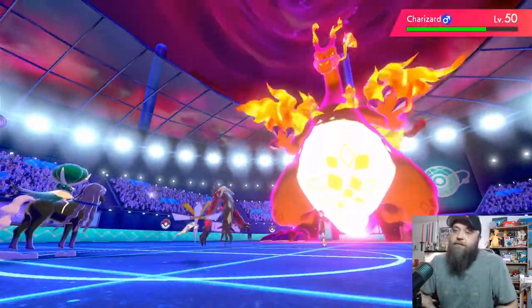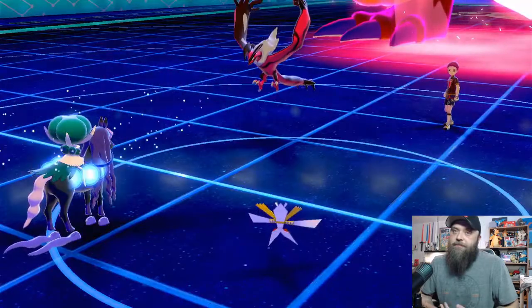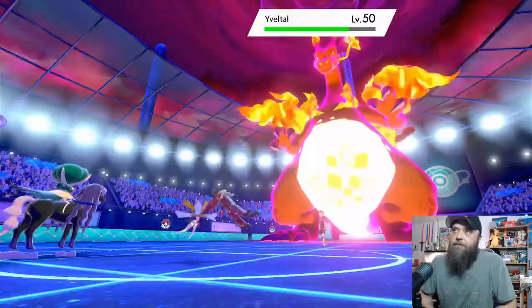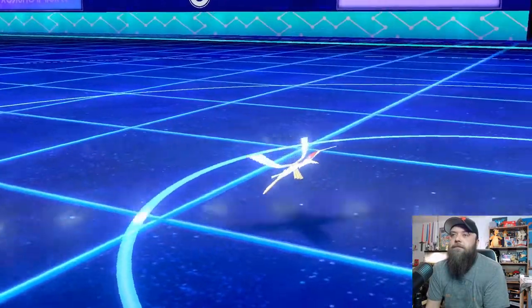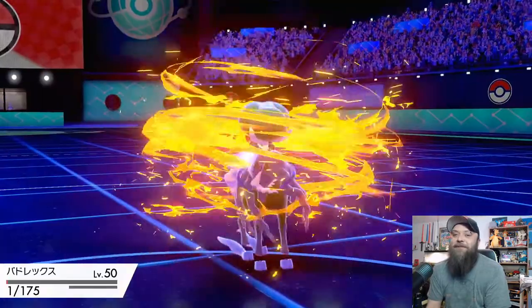I don't know. So there's our Focus Sash. Sacred Sword. Nah, we lose. Yep. Unless it kills both Pokemon. It did a lot of damage, though. But yeah, we lose due to the dot.